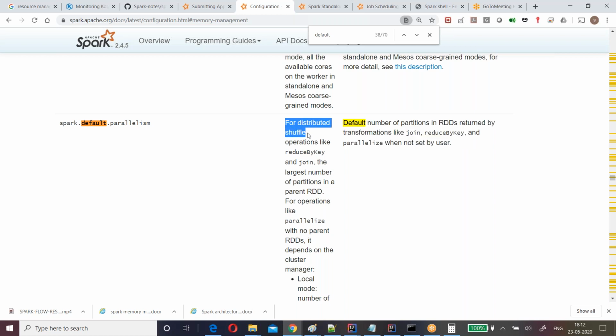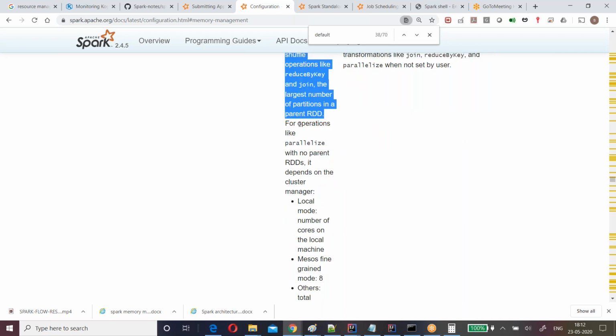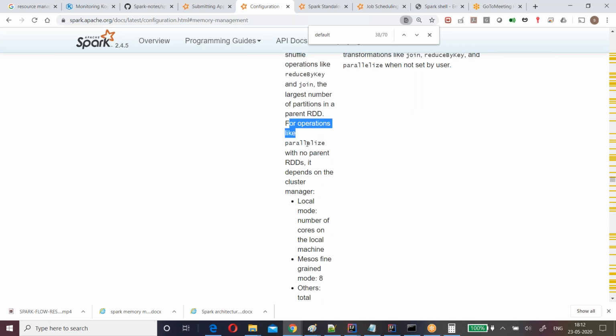For distributed shuffle operations like reduceByKey and join, it is the largest number of partitions in the parent RDD. So whichever parent RDD has more, that partition count will be considered. For operations like parallelize with no parent RDDs, it depends on the cluster.